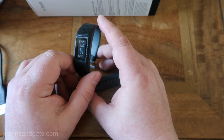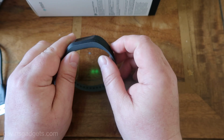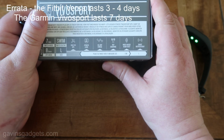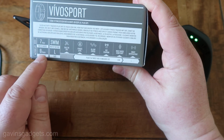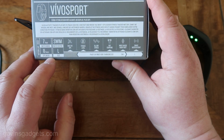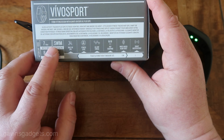This can last up to 3 or 4 days depending on usage. Now, if you look at the box here, it does actually say that it can do 7 days in watch mode, 8 hours in GPS mode. It can swim as well.